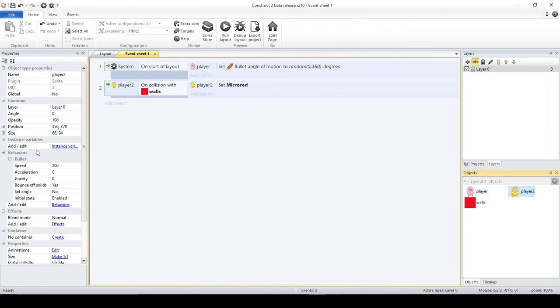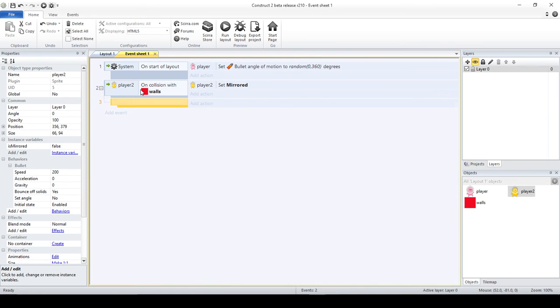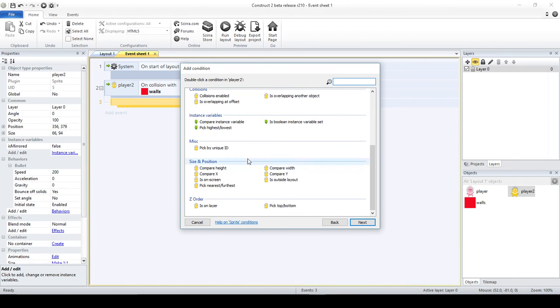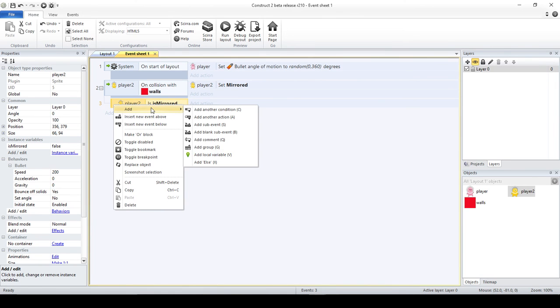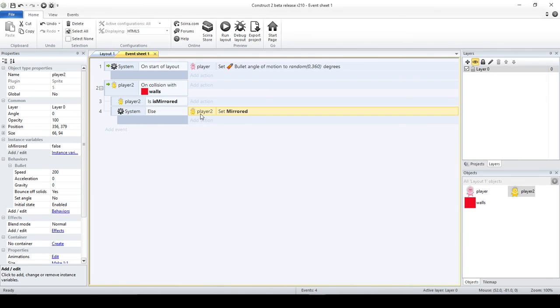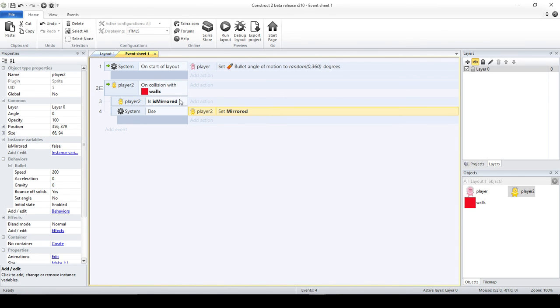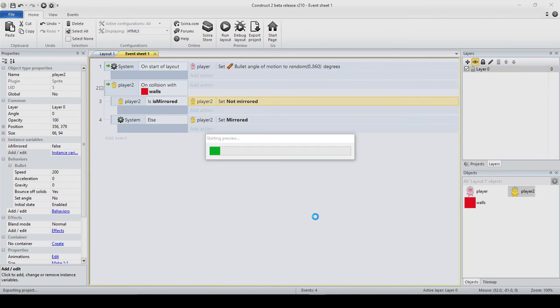So I'm going to add just simply an instance variable here. And it's going to be is mirror. Okay, and I'm going to make it a boolean and original is false. That's good. So then I can add this and I can ask if this one, if it's mirrored, and that is not the first case, and then I'm going to add else. Add else. So in this case, it's going to be this. If it's not mirrored, put it to mirrored. And if it's mirrored, oops, then set it to not mirrored. Okay. And now, hopefully, it will do it right. There you go.